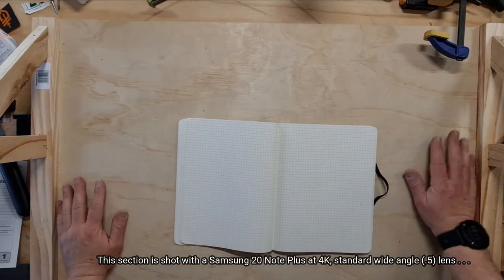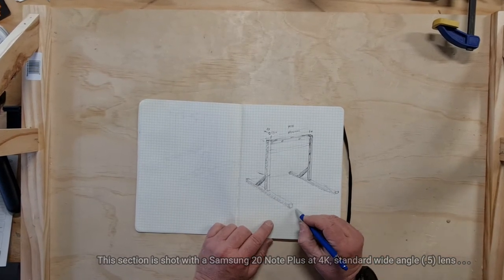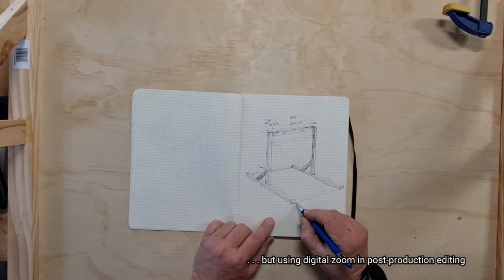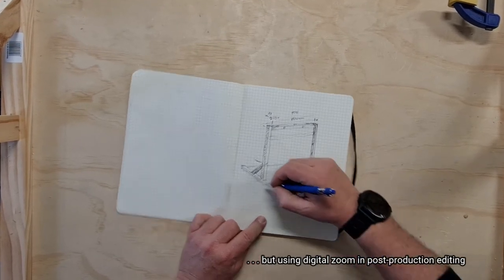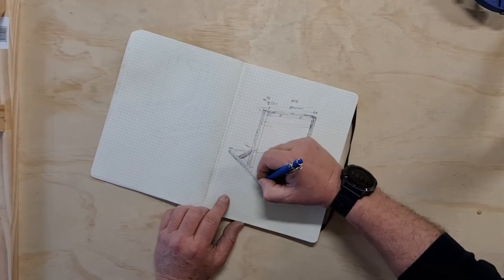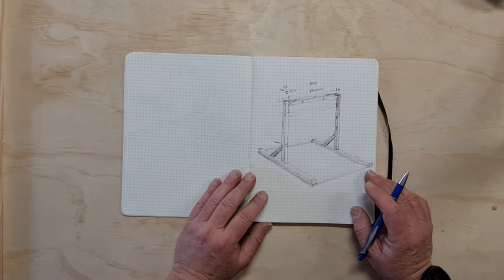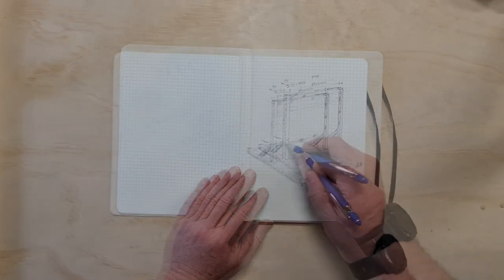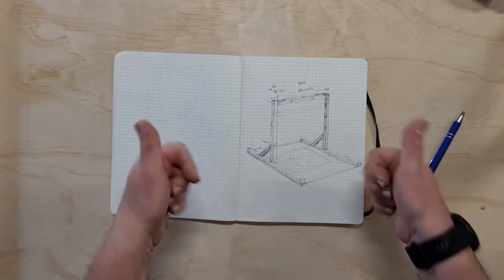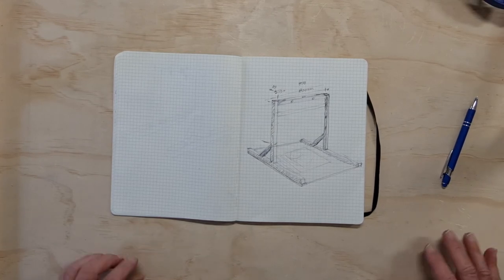So I'll see. All right, so the drawing, I've done everything exactly as it looks in here, with the addition of the plywood base, just to give it a little bit more stability. And that's what I have. That needs to be exaggerated a bit more. The whole thing isn't to scale, but this is what I've got, and I've got an area there that I can work in, and I can zoom out that little bit more. Fantastic. Now all I've got to do is do a couple of reviews from it and see that it actually does what I need it to do.